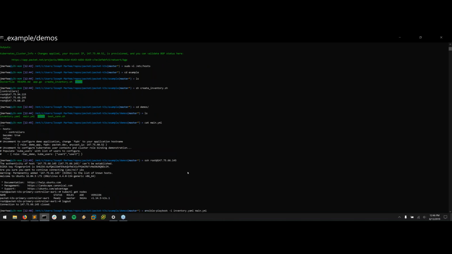Let's apply. So the inventory that we just generated will have our three cluster controllers in it, and we're going to apply the role we just configured with our Anycast IP address. This will also deploy the app. Normally, you might do this with CI/CD or whatever. It might be its own discrete task from bootstrapping the hosts, but for the purposes of the demo and this project, it's condensed down into one item.